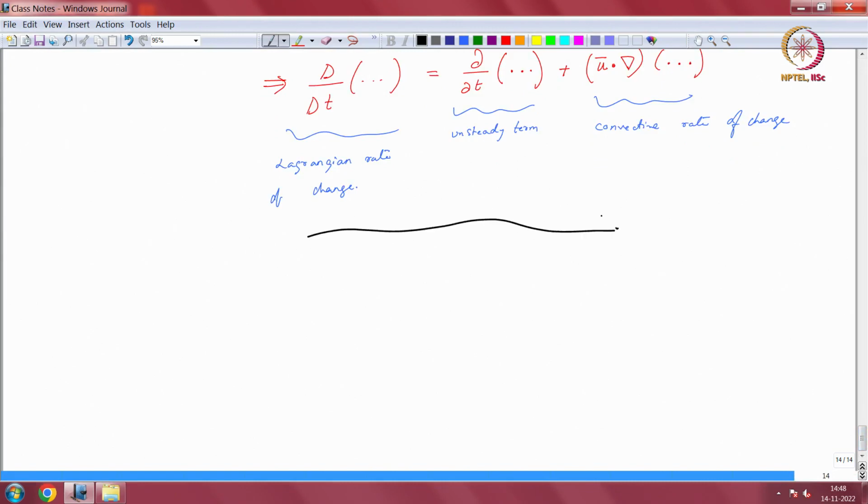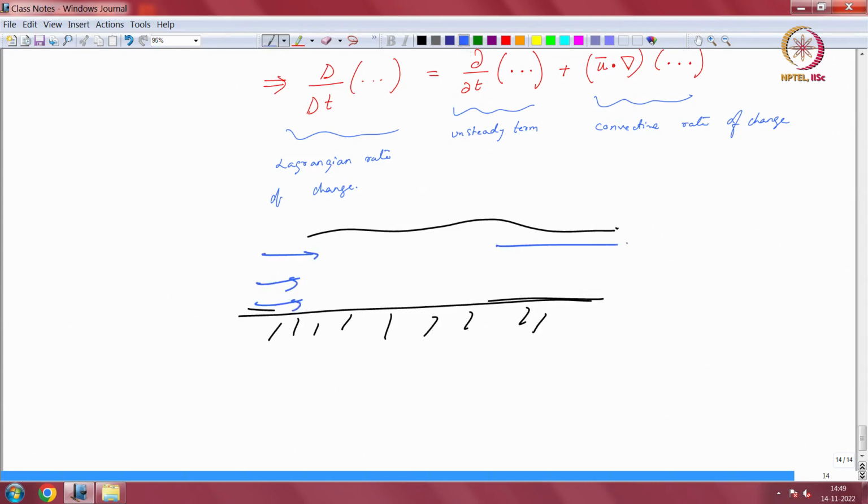So let's say there is a river, and the river is flowing in this direction. A particular point of mass, let's say which originates here, will undergo a very fast displacement and end up at a very different location. So if you were to do the Newtonian mechanics, or the Lagrangian point of view of doing things, then you'd have to track the motion of this particle as it goes through.